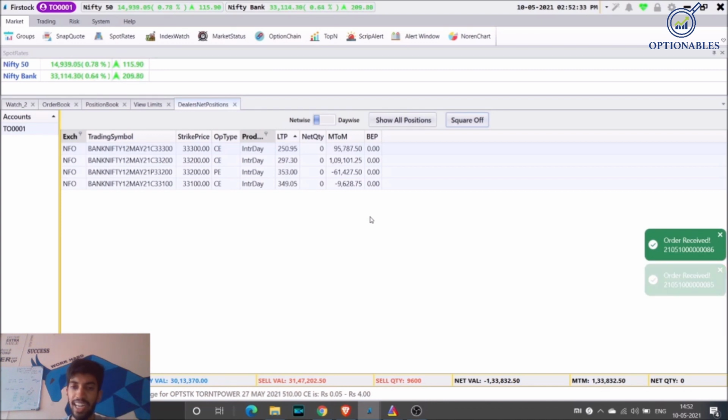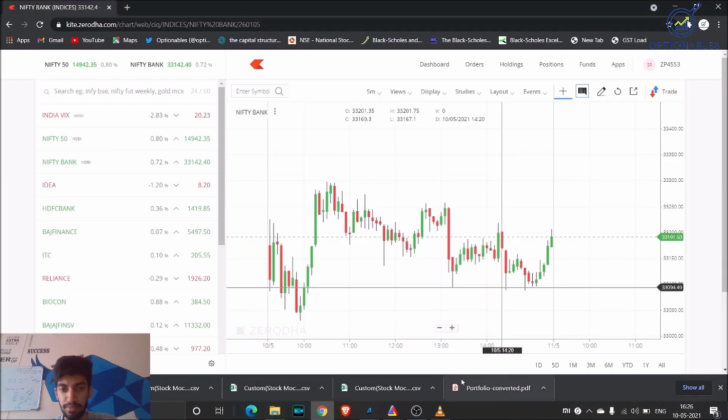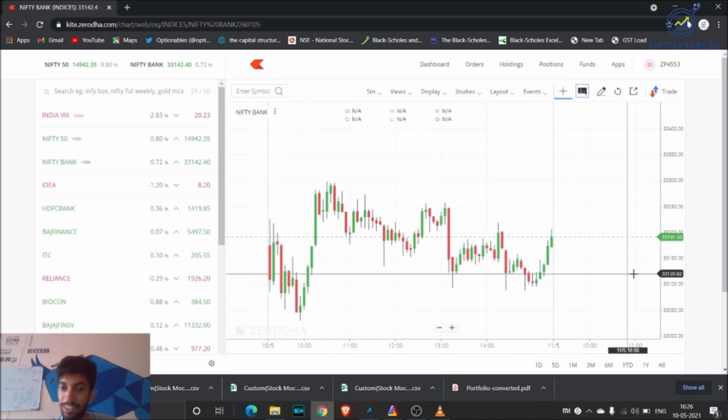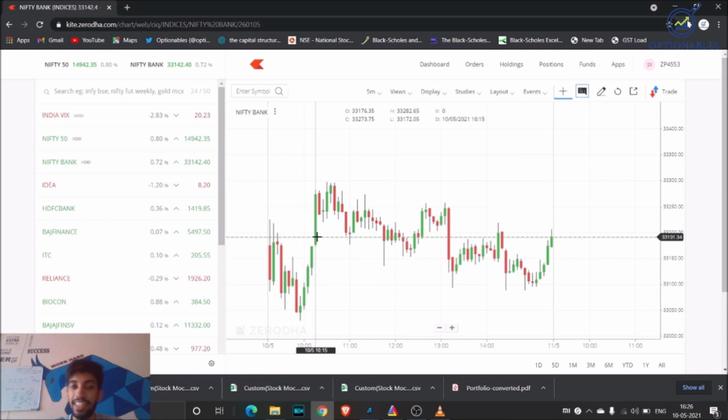So we hardly pay any brokerage. Less than 1,000 rupees will be our brokerage. As you can see, we'll go back to the charts again. It's a complete day of consolidation towards the afternoon, no move at all. If you had taken it from morning also, it's more or less the same. You can see the opening and closing is almost the same, no change at all. So even morning short strategies would have given you really good profits.